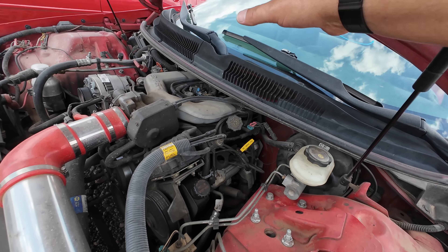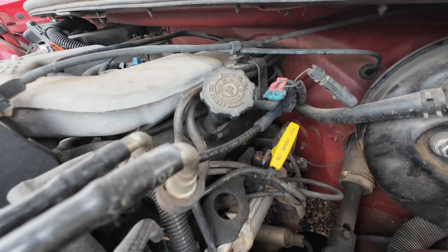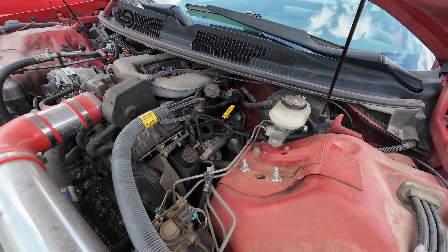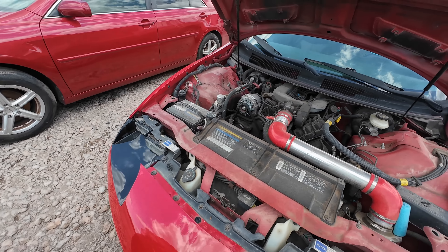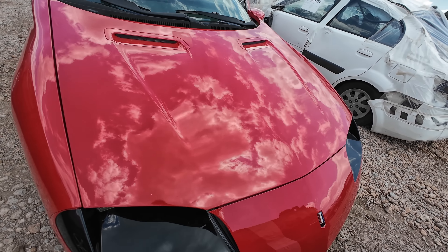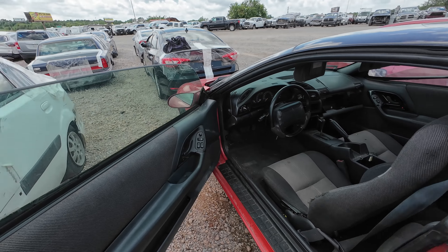It's a decent motor, decent power output — really not too bad. The problem is the way they stuff these engines in here. It's so hard to work on them. You've got this giant cowl in the way, the windshield, the dashboard is literally over the whole back of the engine — about half the engine is covered. When you have to do things like lower intake manifold gaskets — and believe me you will on these engines, 2.8, 3100, 3400 — you will most likely eventually end up doing head gaskets as well. Very difficult to do with it stuffed in here like this.